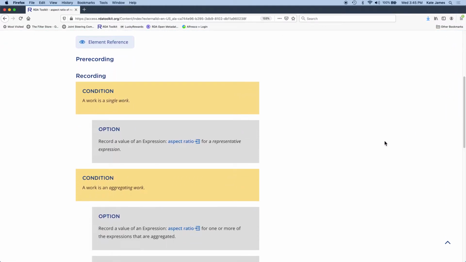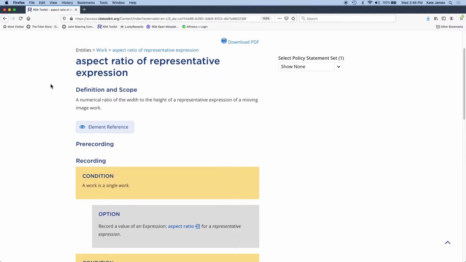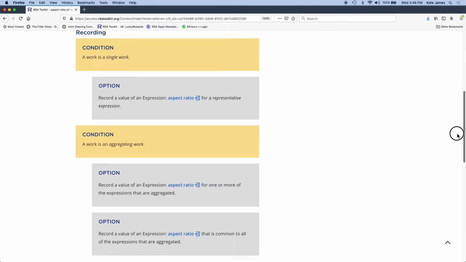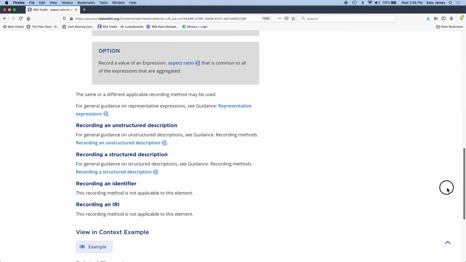So again, we have a work that's been expressed, and we would record the relationship between the work and the expression, and then we would look at the value for that expression of the aspect ratio and decide, yes, perhaps we want to record this as a value of aspect ratio of representative expression because it seems to be inherently associated with this work in the minds of end users.